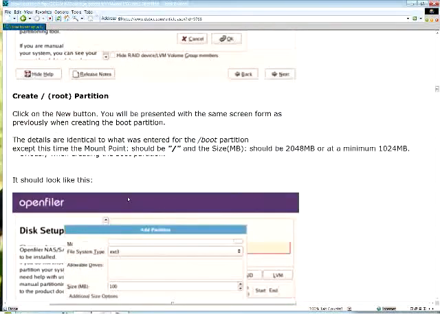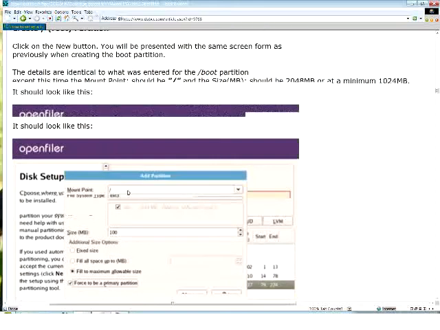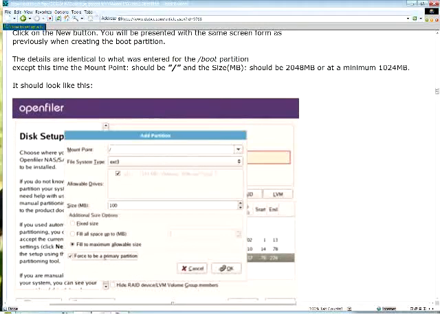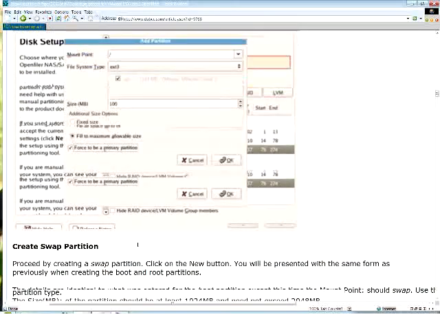Then when we create the root partition, they say that minimum should be 2,000 megabytes, actually a minimum of 1,000 right there. So that's what I do for my operating system. All I do is select the root and then the ext3, and I give it 1,000 megabytes, no more, because that's what's going to be taken from your first drive or the single drive that you have. And notice here, they didn't select a fixed size, so I would recommend you select a fixed size instead of doing fill maximum allowable space, so the operating system won't take everything you have on that drive.